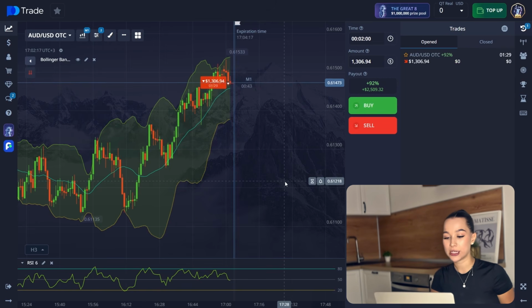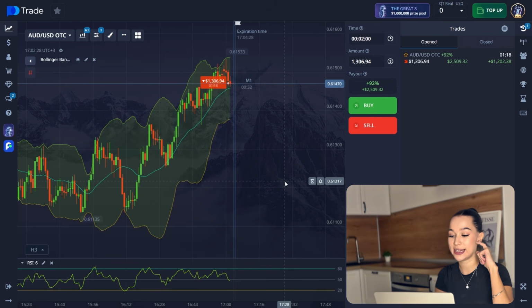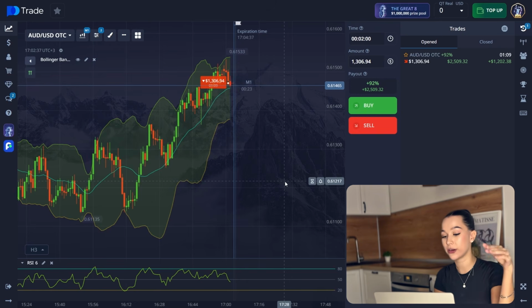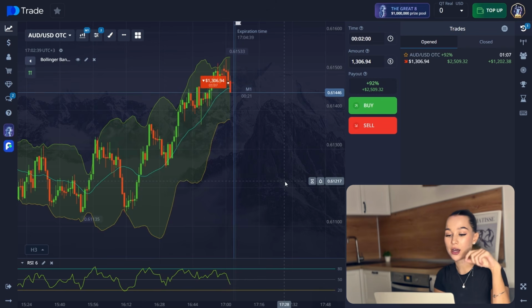Also, here we can see a red candle after a series of the green ones, so it's a sign of a reversal or at least a correction starting. Also, long upper wick on the last candle, and it indicates sellers' pressure and buyers failing to hold highs. And also fading upward impulse. So candles are getting smaller and no new highs are formed.